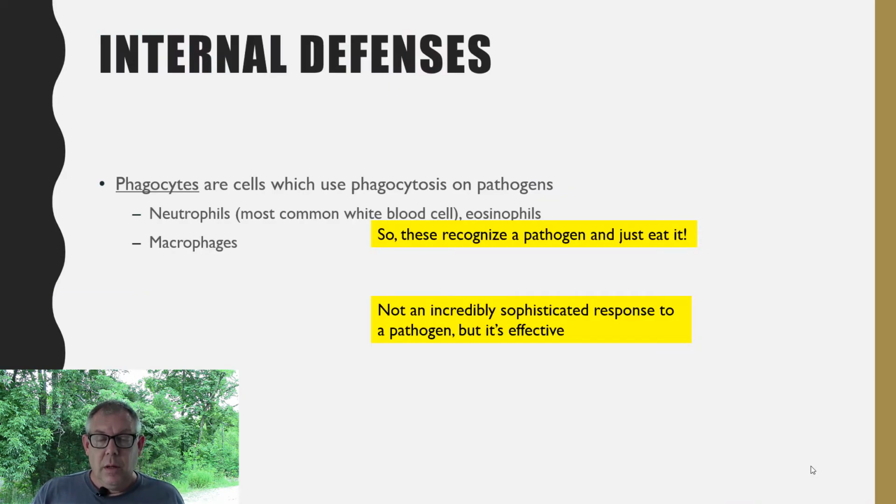And so again, the phagocytes have a pretty straightforward job. They recognize a pathogen and they eat it, right? So they recognize non-self cells. They recognize cells that don't belong in your body, and they just engulf them and digest them. It's not very sophisticated, but it works very well. And so this is one of your first lines of defense. If your body detects a foreign cell, these macrophages, these other phagocytes, come along and just chew it up before it can cause too much damage.